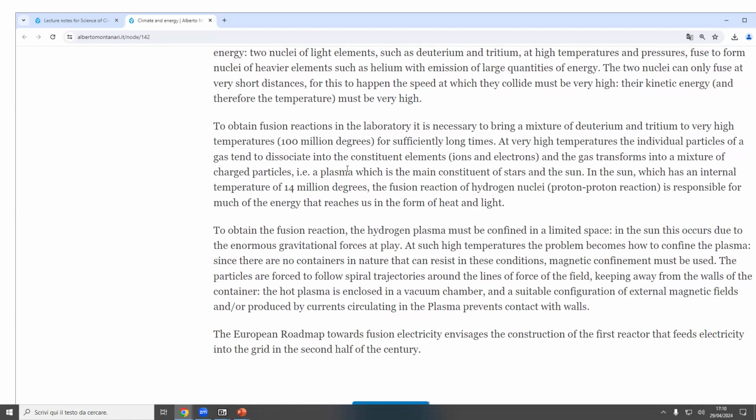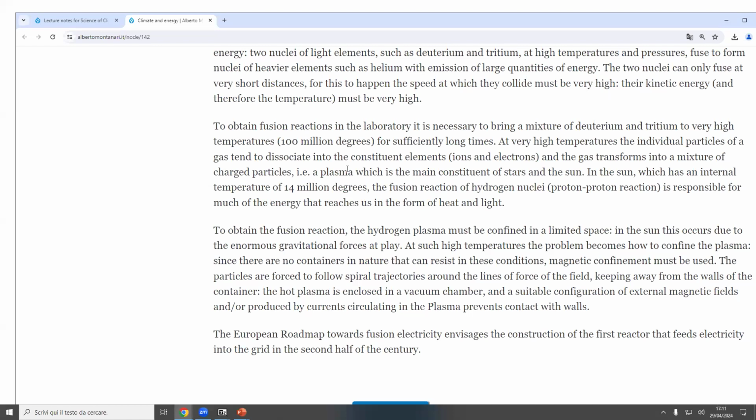Now, this is technically still very complicated, and it means that we are not yet ready to produce energy through fusion at the industrial scale. The advantage would be that there is no radioactivity induced. And therefore, it may be a cleaner way of producing energy. There is also research that aims to look at the conditions for ensuring a cold fusion, which may be the future, but still we cannot do that.